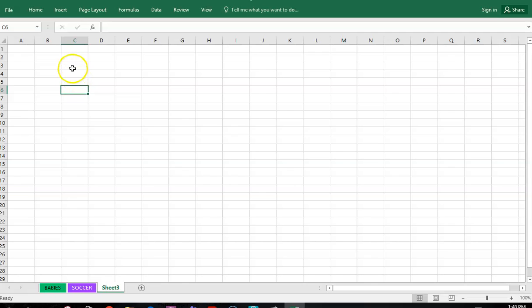If I type 6 plus 8, it's not really a good calculator, it's just written 6 plus 8. Watch what happens if I press equals 6 plus 8. It actually works it out for you. So an equal sign tells the cell, work it out, please.